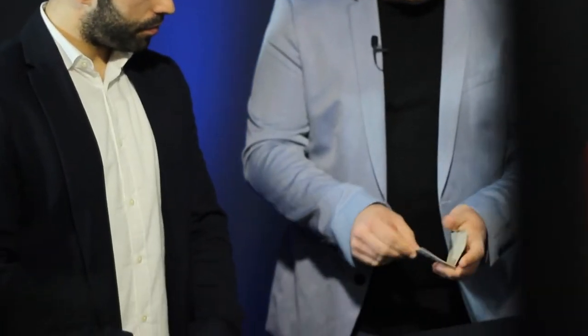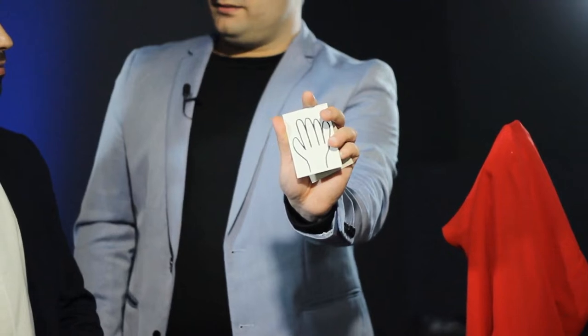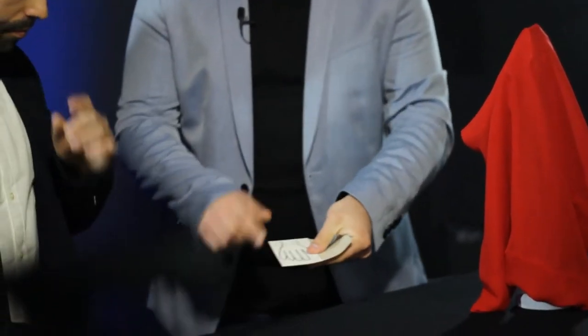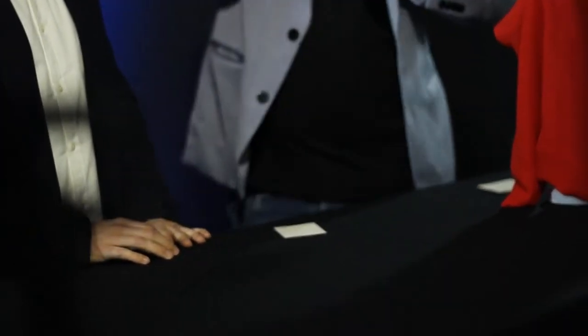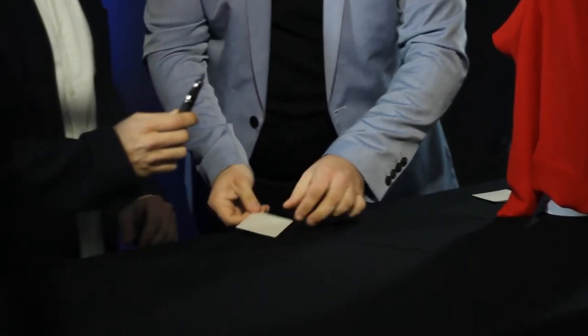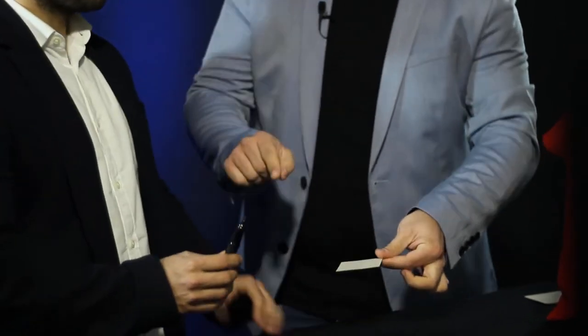And I have here a few cards. And in one of the cards I actually have a hand, as you can see — five fingers. And I want you to do a little mark on this card with the marker. Can you please mark just a little point somewhere, a little point, where you want? Perfect.